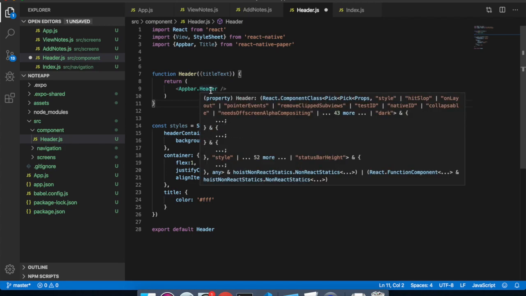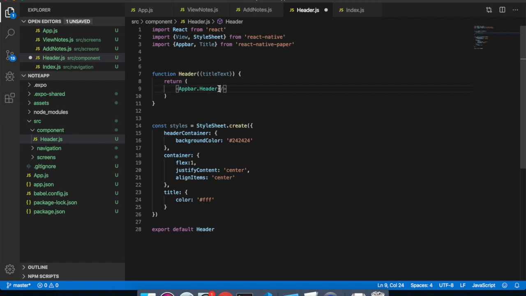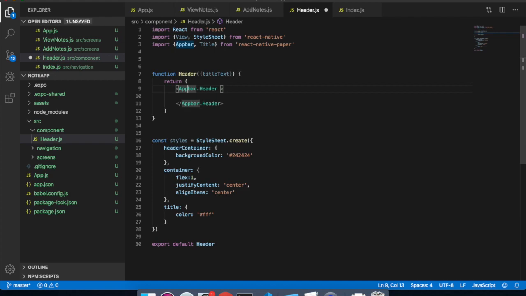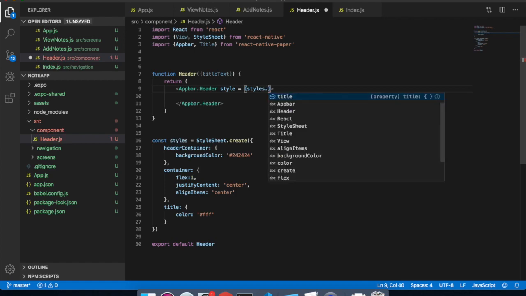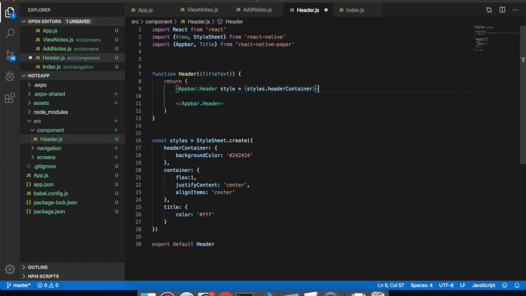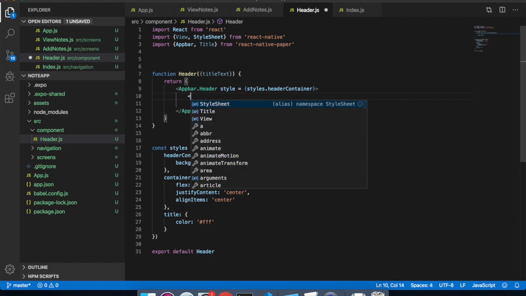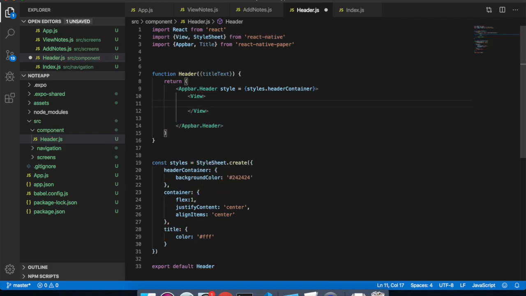Now add these styles to the view component. So here add style equals styles dot header container. Inside this we will have a view which will consist of the title.